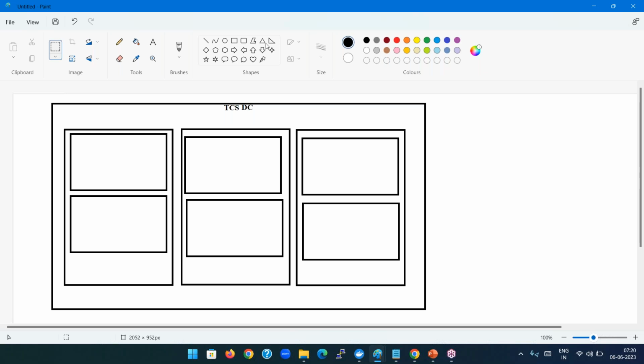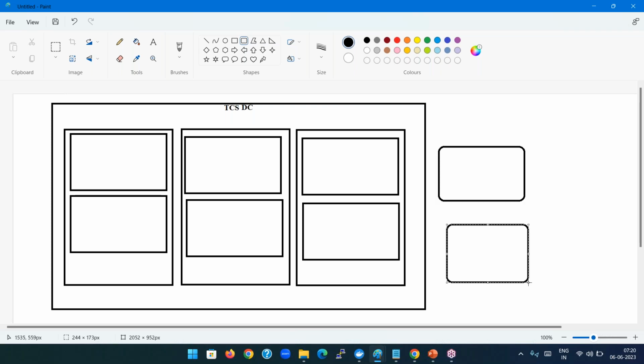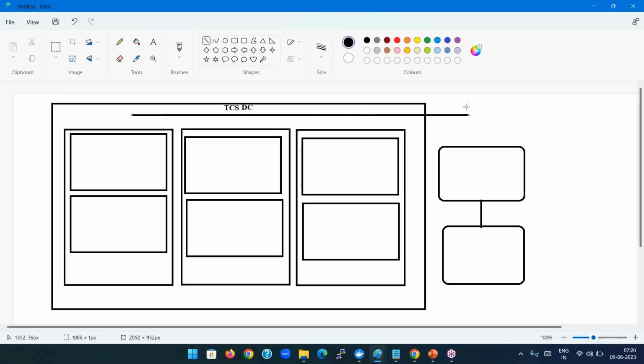So for example, there is a SAN. There are multiple SANs available inside the data center. SAN means storage area network. These SANs are interconnected with each other, and all the servers that are created in the data center are connected to your SANs.